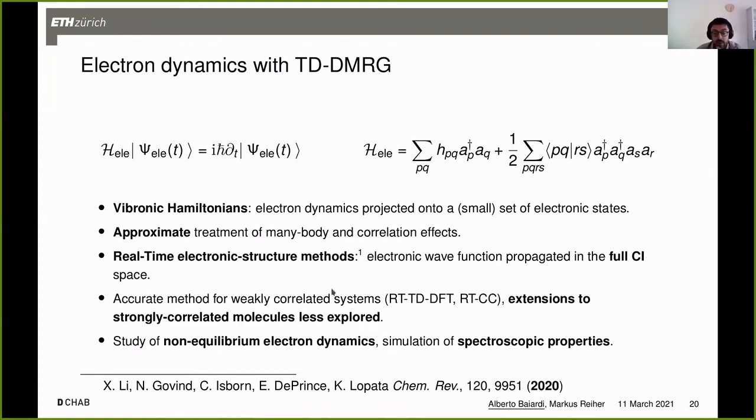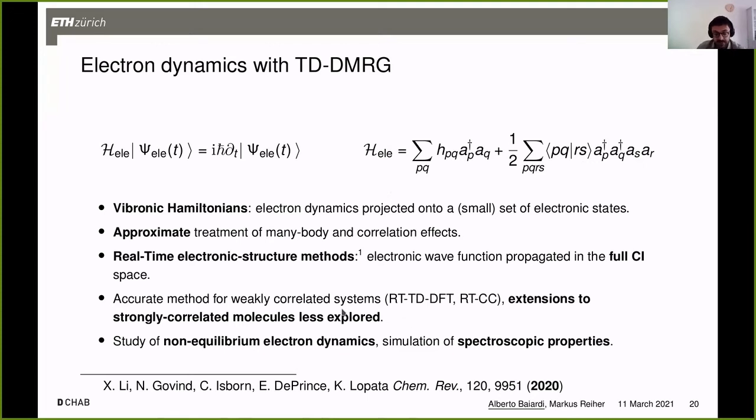But since we are trying to exploit the effort in building a general DMRG tool that can target both vibrations and electronic degrees of freedom, we applied the very same algorithm also to pure electronic dynamics, now from a true many-body perspective, in the sense that we propagate the electronic wave function with the second quantization form of the exact non-relativistic electronic Hamiltonian.